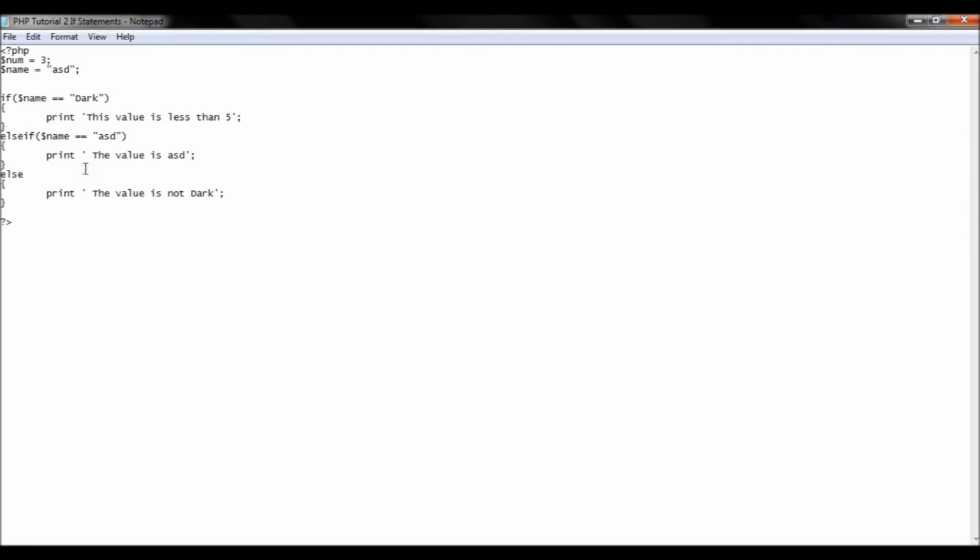If you don't know any programming language and this is your first, this is pretty much how you do it. I already explained how this works. And the signs you can actually use, there are a couple of them. You can use double equal for checking whether the string or even the number, you can use it with numbers, is the same as the other object. So object 1 is the same as object 2. That's what it basically means.